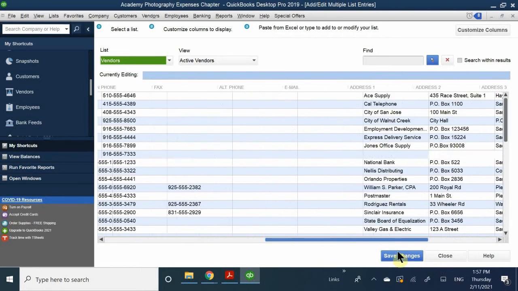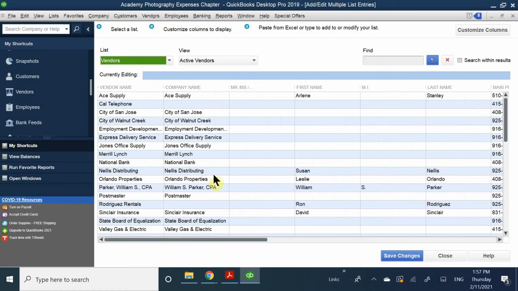So what you can do is if you already have an Excel spreadsheet that has your customer contact list just like this or something similar, all you're going to do is line up each cell or each row, each column. You're going to line them up exactly how you have it in QuickBooks. And what you're going to do is copy and paste it in here.